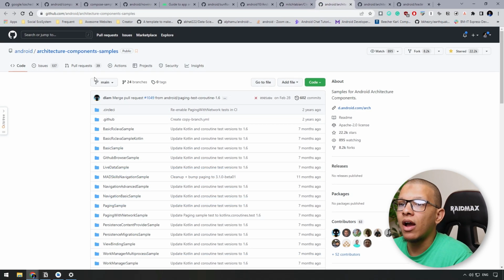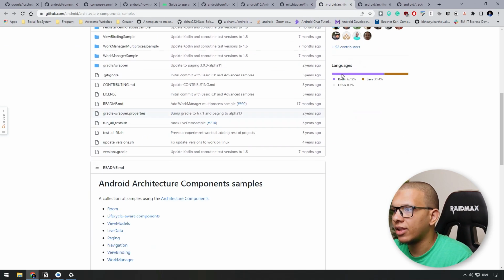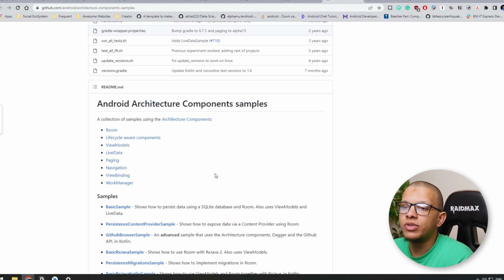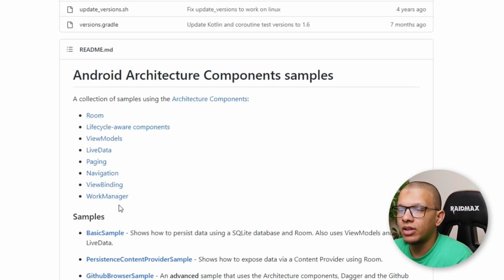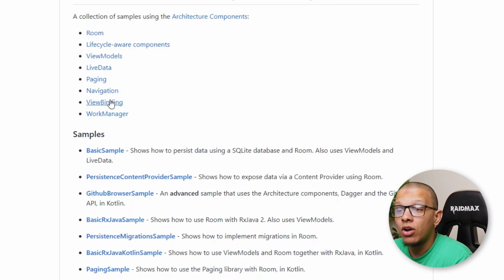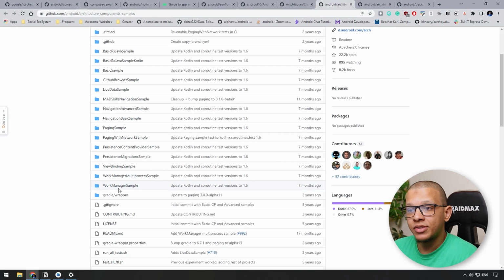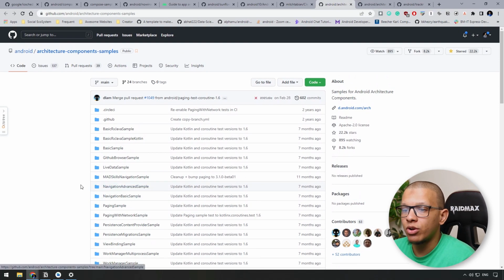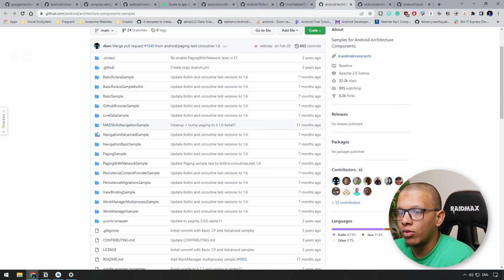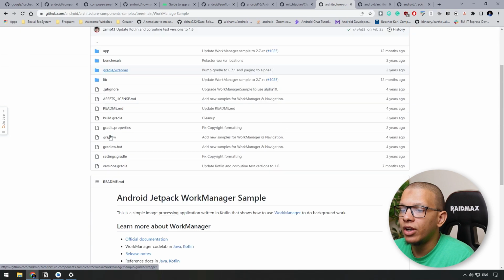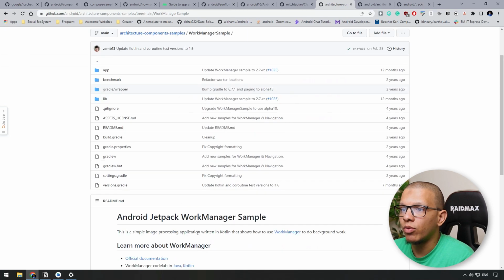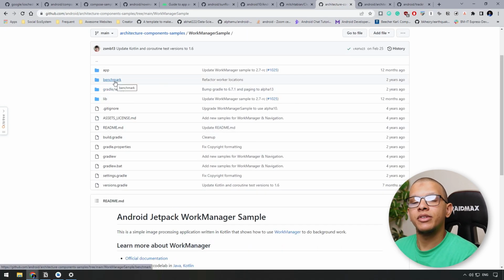And next we have the architecture components sample. Now, this is also a famous project. There is some Kotlin and Java code here. You see how to use Room, ViewModels, data paging and WorkManager, of course, view binding, why not, and so on. Now, this repo contains multiple projects. So if you want to learn about certain things, you can go and learn about them. If you want, for example, to learn about WorkManager, go here. You will see what they are doing here about the WorkManager and how they are implementing certain works.